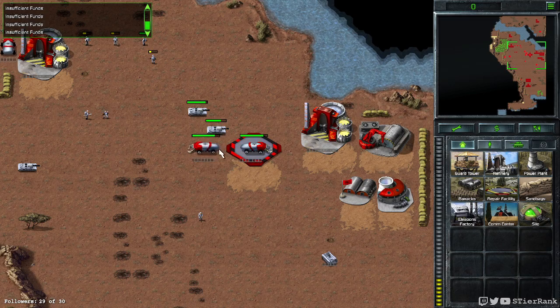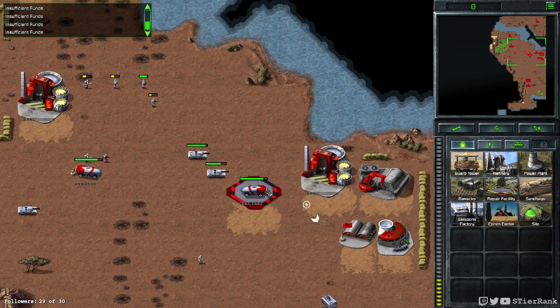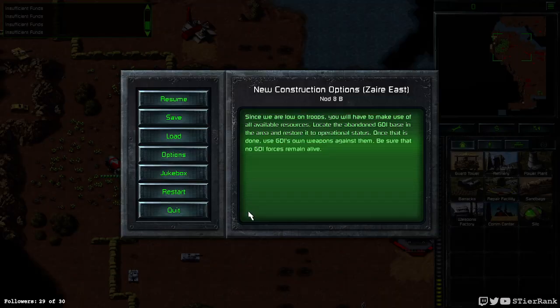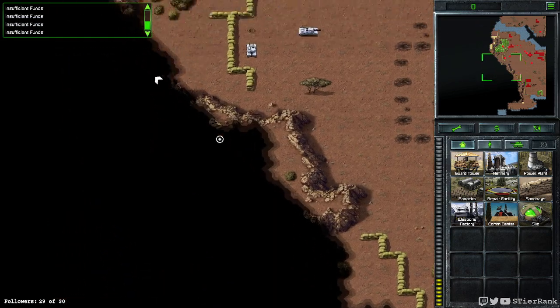Oh, that's why that guy was going down there. It was seeing a harvest opportunity down here. It looks like that regen's starting to kick in. All right, let's get another save in. I know that their A-10s are going to keep going after stuff. Look at all these jeeps they sent over. My goodness.